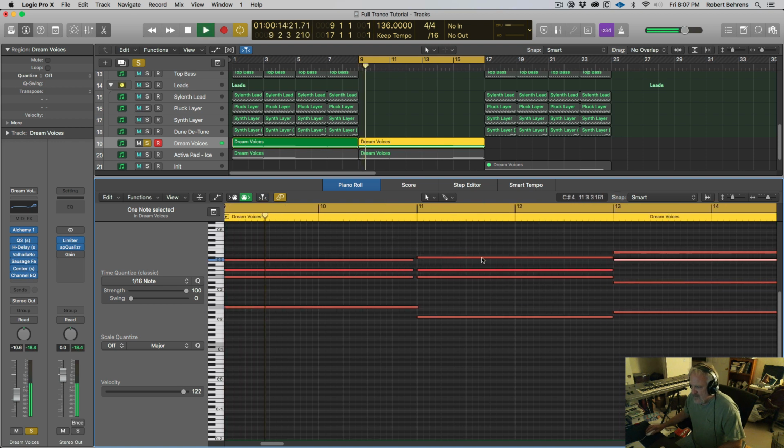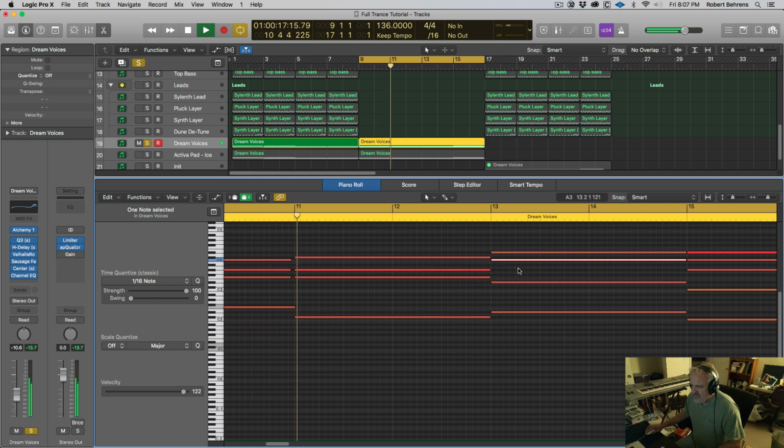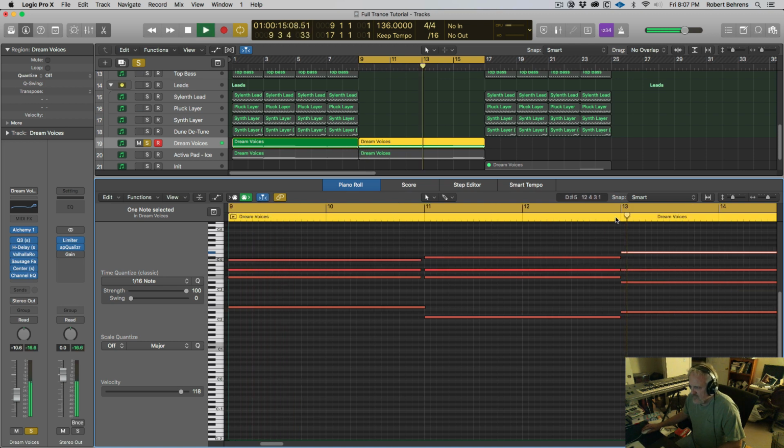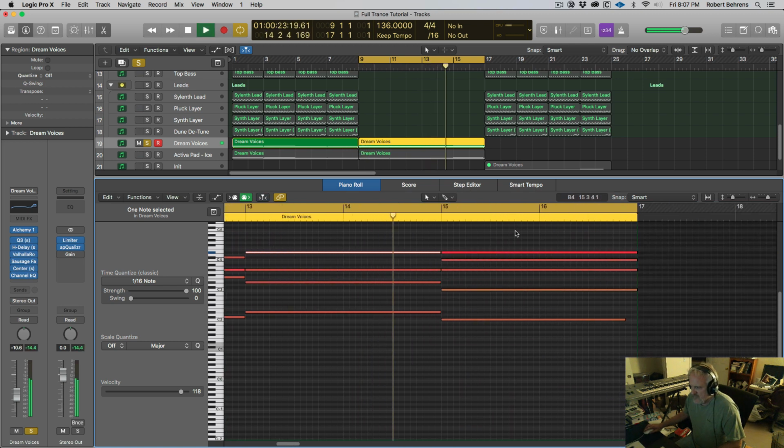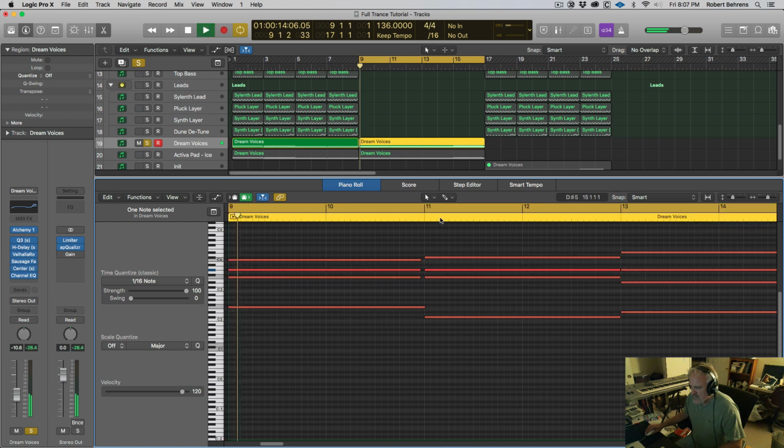See how that sounds? Okay, so we got a chord progression there. It's really close to where I think it's going to work.